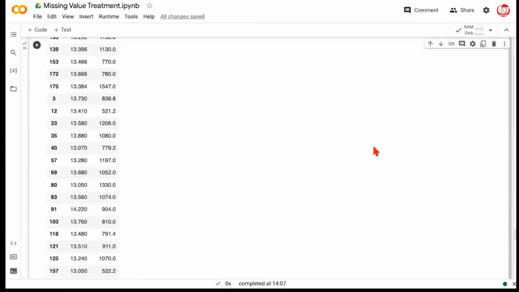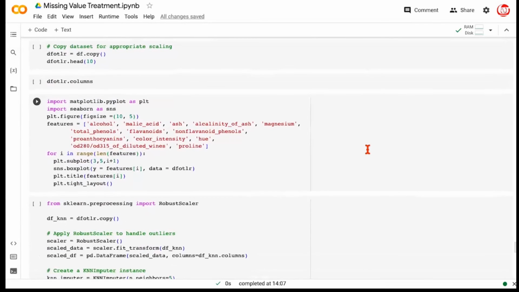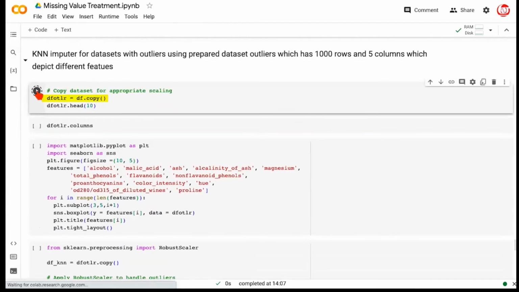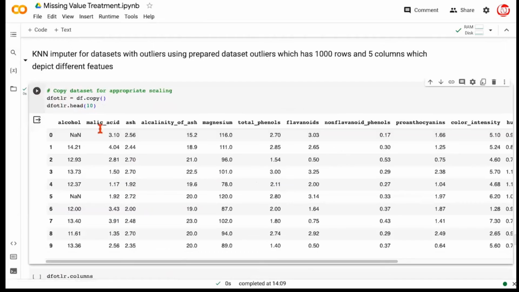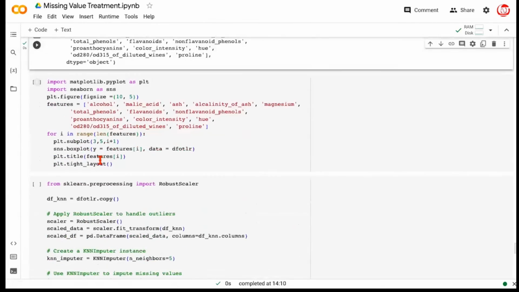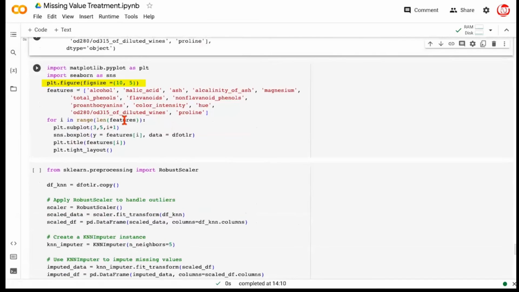Let's scroll down and see how we want to modify this a little bit and why we want to modify it. Let's take a copy of the data frame and we are calling it df outlier. Why? Because we have outliers in the data. So far, we did not check it. Let's visualize that. These are the columns, and I'm writing a simple code to get the box plots for all the features. So what we are doing is deciding a figure output size. Again, a bit of trial and error brings us home here. Then we are listing down the names of the features that we had in our data. All the features are listed down here. We are going over every single feature in this list, the length of this list.